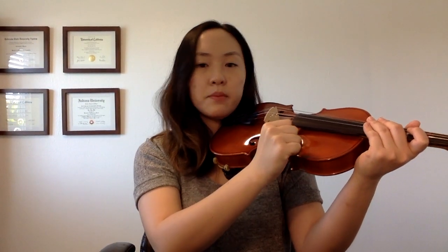Okay, so the plucking right here, when we say pluck, this is actually called pizzicato. Can we say that together? Pizzicato. Okay, good. So, here, when you get your instrument, this is ready position. I need to do this. There we go. So I have this, like this, ready position, and then playing position. So once we have playing position, thumb right here, one, two, D, one, two, three, A.